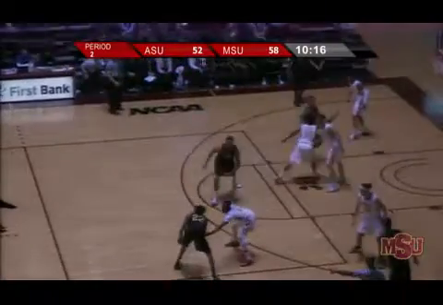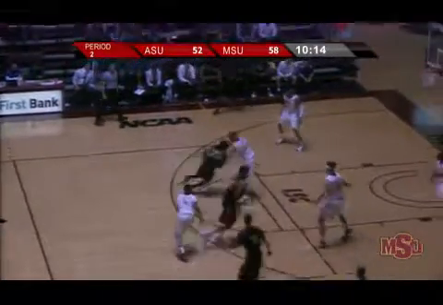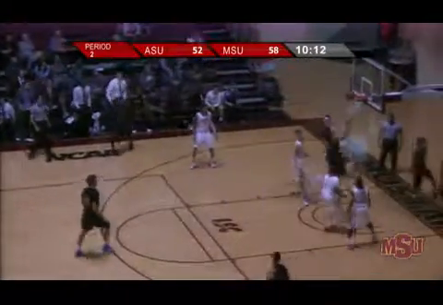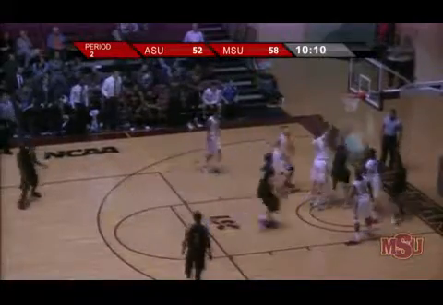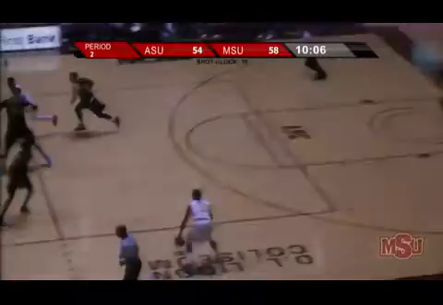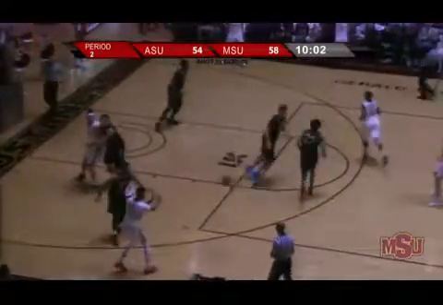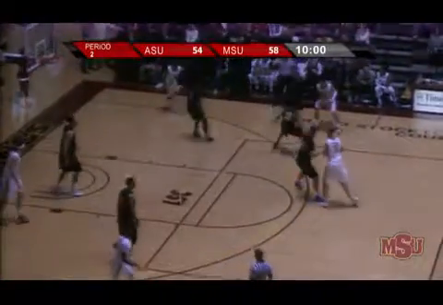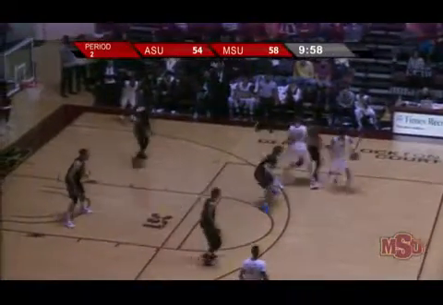Right wing for Foster. Foster gets a screen from Shakaya. Into the lane. His layup is no good. Shakaya with the rebound. Rebounds follow. Dunk is good. Slammed it home with 2 hands. So Shakaya with 9 points. MSU's lead trimmed to 4 at 58-54 as we go under 10 minutes to play.